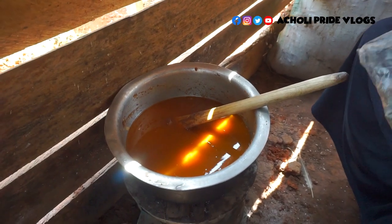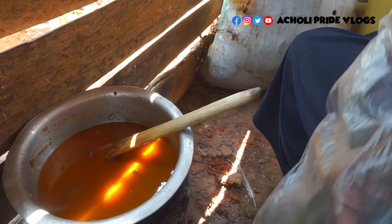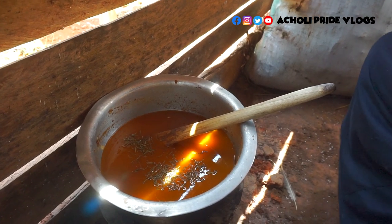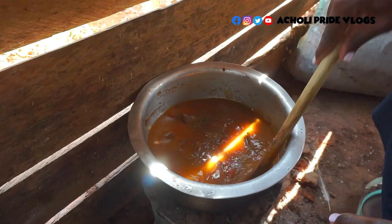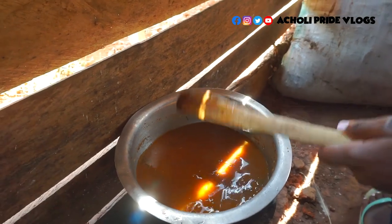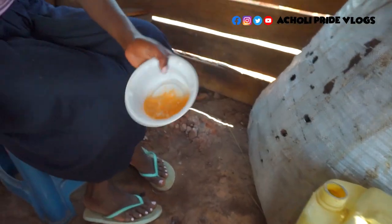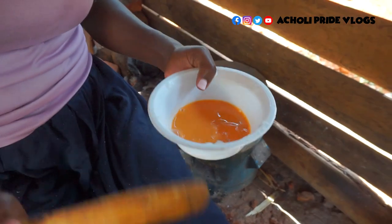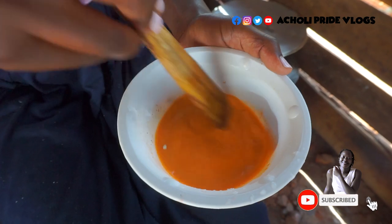Then we're going to do some aroma, with some rosemary right here. So I'll just mix this with some water. Add it in. By the way, the liver is actually ready. It's just thickening the soup and we're good to go. So I'm going to add this to do that.